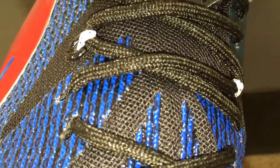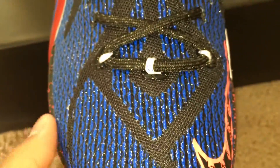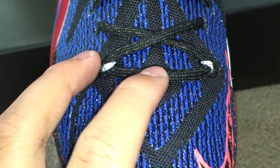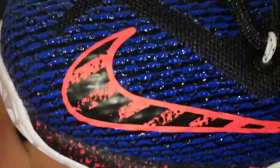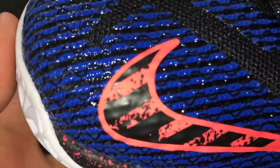Same with the black laces, but I think there's a hint of 3M on these — I don't know if you can see that. On the toe you've got these white Flywire on there. You can see white and blue — that swoosh, I don't know which colorway this one is from.